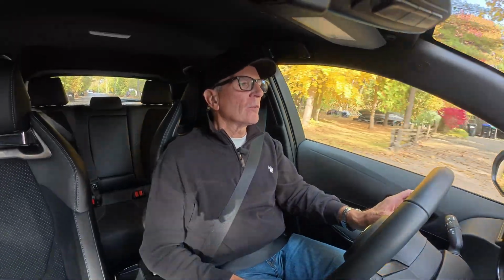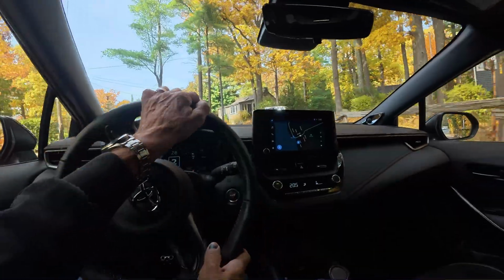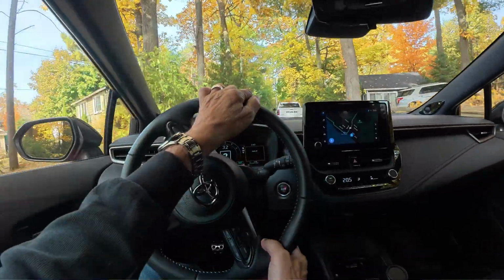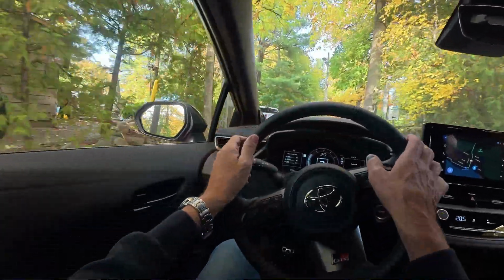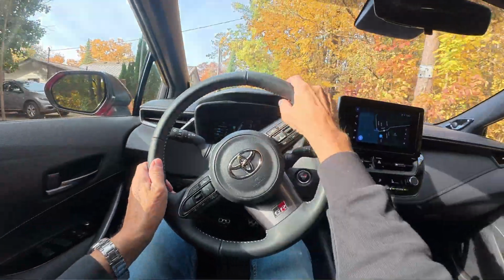Responds to input, the way it corners, and the way it accelerates all combine to make you feel like you're in control of this car, not the other way around. It's an incredible feeling, and it's one of the main reasons why I just love this car. Now, I've only done a few minor mods, but all of them are a definite must.